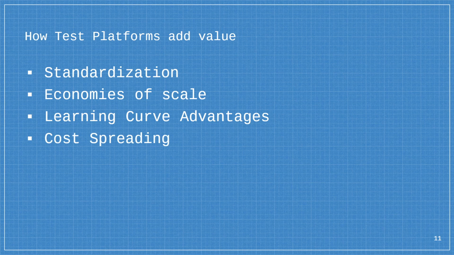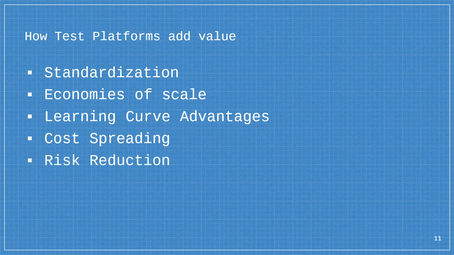You also end up with better cost spreading. We'll talk about this more in a minute, but with a test station, basically the entire cost of the test station is baked into its development cycle. Whatever it costs you to put it up, the project writes a check for it, and that's what you get. The quality of that test station will be dictated by how much money you get and the strength of your engineers. When you do a test platform, the cost is spread across many test stations and many projects, so the cost per test station is typically lower, and the quality of the test stations is typically higher.